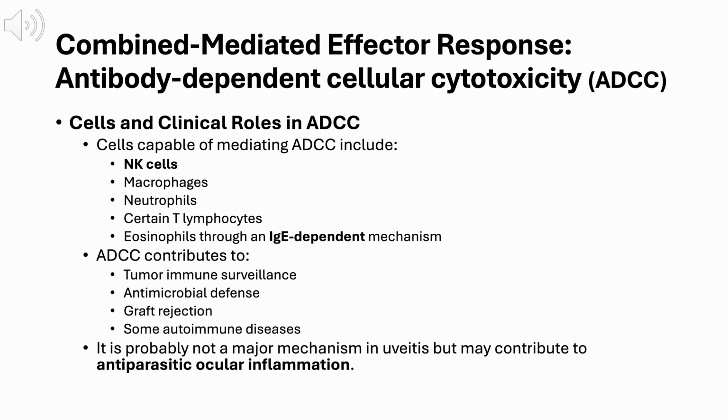But the slide offers an honest uveitis-specific caveat worth remembering. ADCC is probably not a major mechanism in uveitis itself, though it may contribute to antiparasitic ocular inflammation. So calibrate its importance appropriately for your practice, central to antiparasitic responses like toxocariasis, but a minor player in most uveitic disease. With ADCC covered, we move to the last combined mechanism, and arguably the most dramatic, acute IgE-mediated mast cell degranulation.